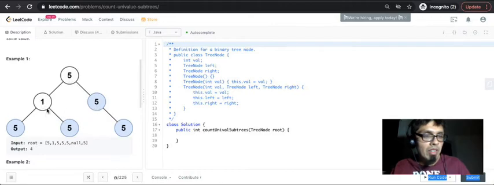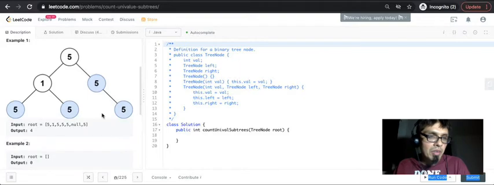There's the next level of subtrees. There's this one subtree, a second subtree, which is not univalued. Then the leaf nodes are actually subtrees. They're one node trees, so they are univalued. So any leaf node by default is going to be a univalued tree. Okay, and then this subtree of 2 nodes is a univalued tree, and then its subtree is a univalued tree. Okay, they all have element 5.